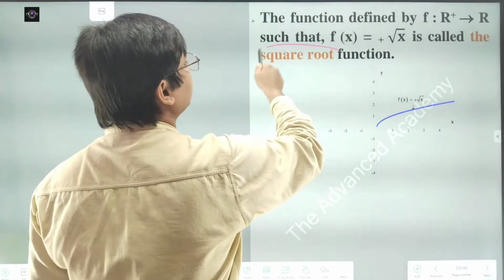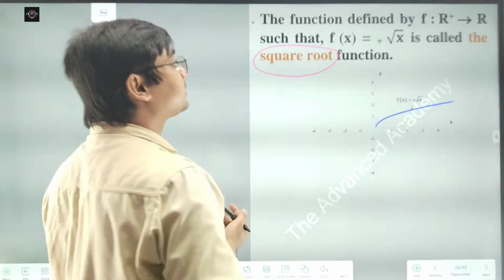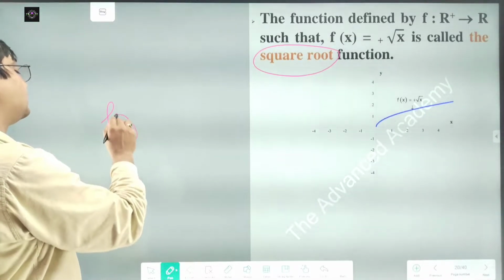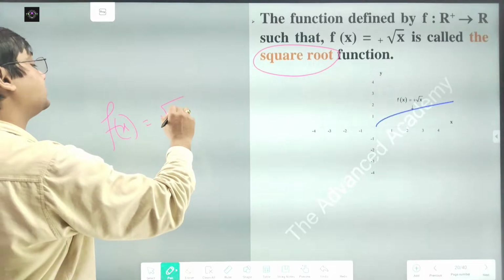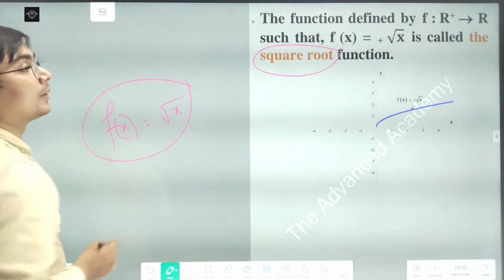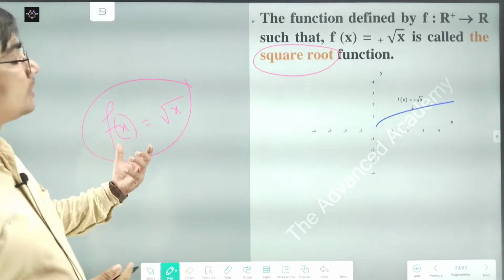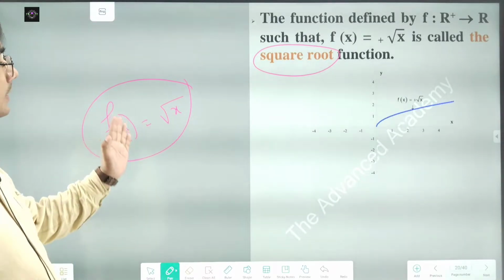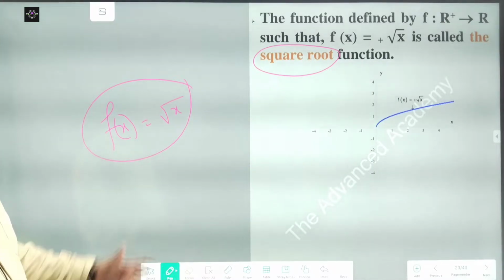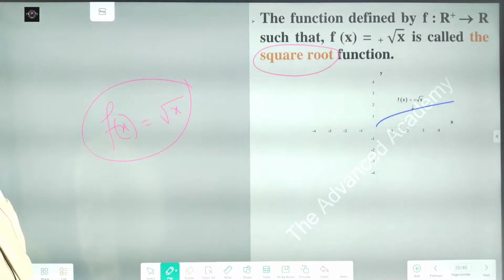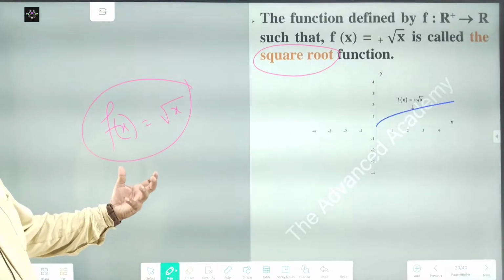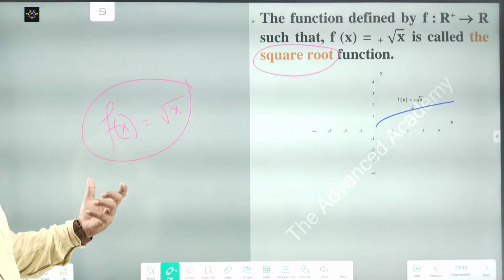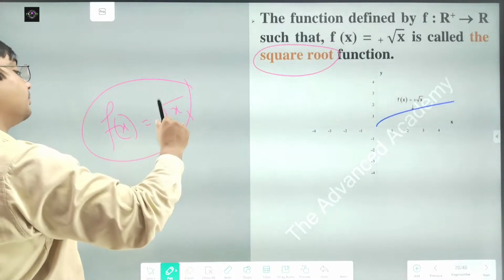So you see here another function is there, which is called square root. Yes, so if a function is this way, f of x is equal to root over x, okay, whatever you put in it, what will it do, guys? It will take the root of it. Whatever you put, it will make root over it. So this type of function is called, guys, square root functions.